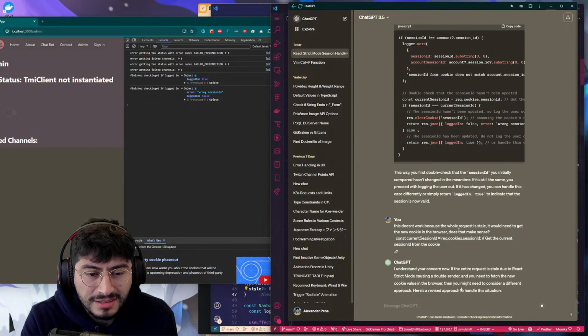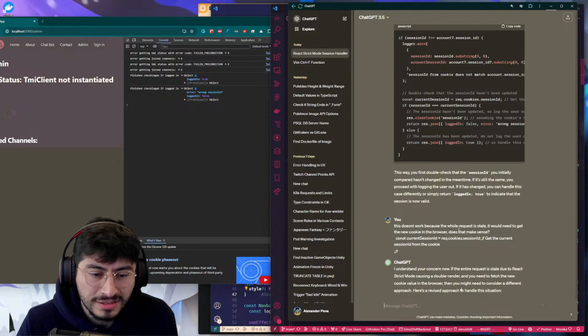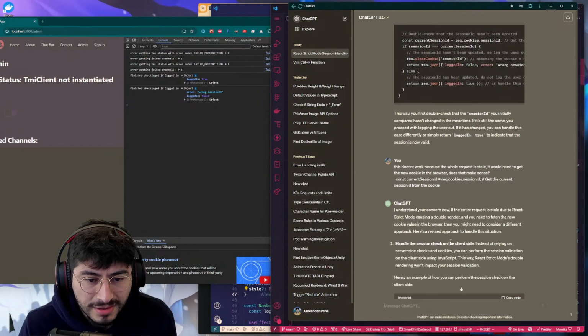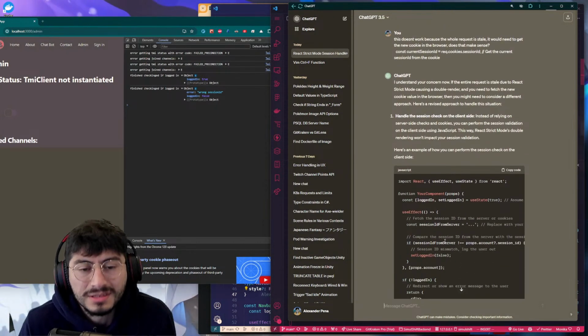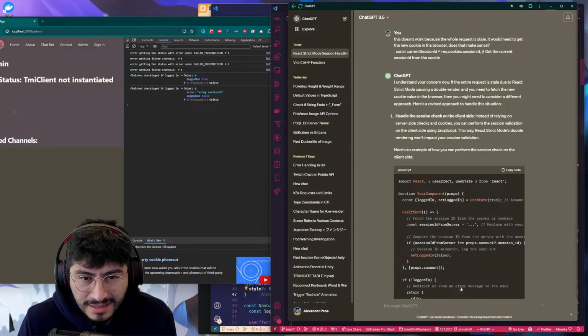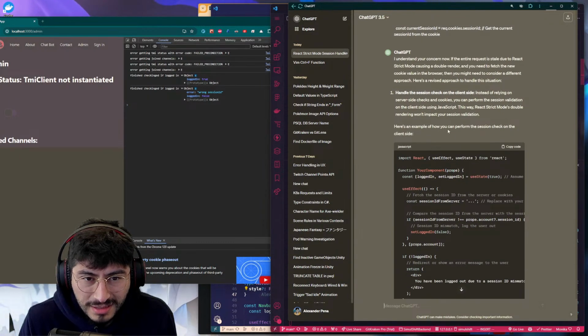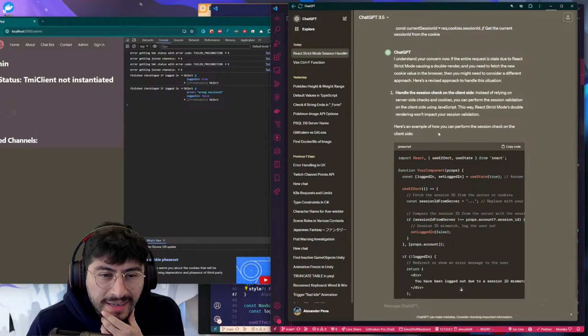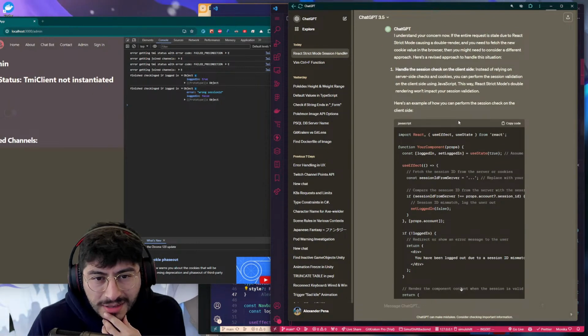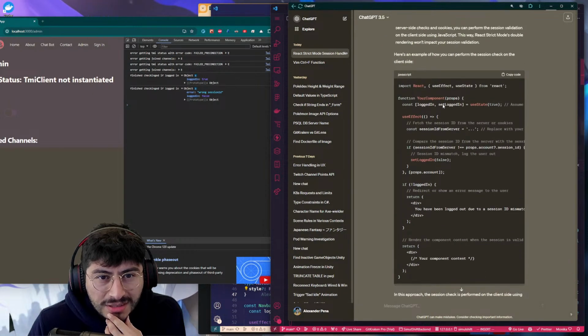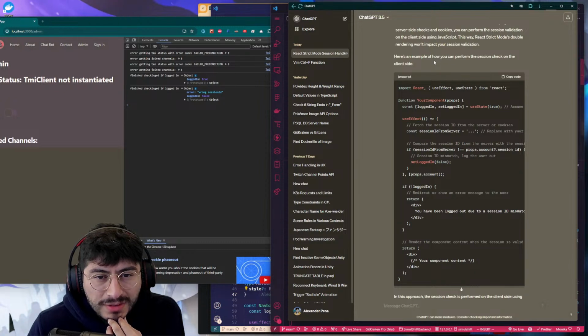The request is still stale due to React strict mode, and you need to fetch the new cookie value in the browser, so you might need to consider a different approach. Here's a revised approach: handle the session cookie on the client side. Instead of relying on server-side checks, you can perform the session validation on the client side using JavaScript, so React strict mode re-rendering won't impact your session validation.